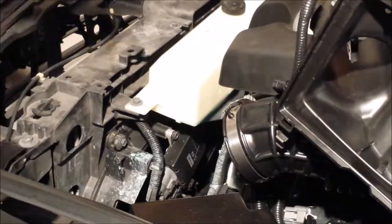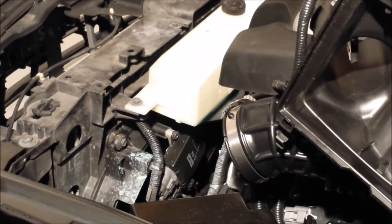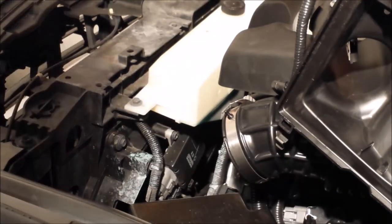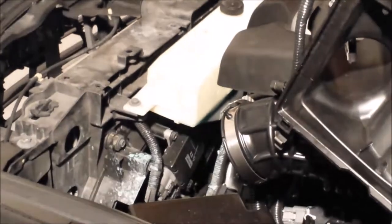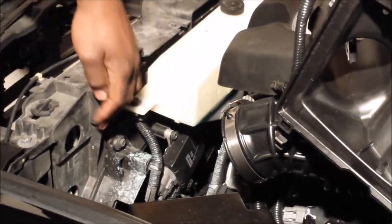This is where that thing is located, right here. So this is it. If you look there, you'll see that looks like your typical radiator plug. I've already leaked coolant, so I'm not too worried about it. You do need a Phillips head screwdriver as well — the bigger the better.